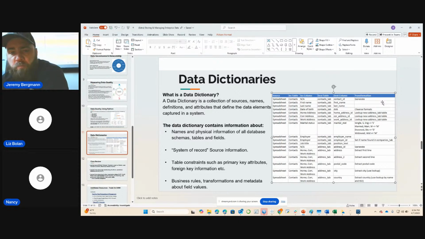So in that case, a data dictionary comes in handy because it lists things like the source name, like where did that data come from, what system, what table is it stored in, what columns from that source. So it's source to destination in your relational database.